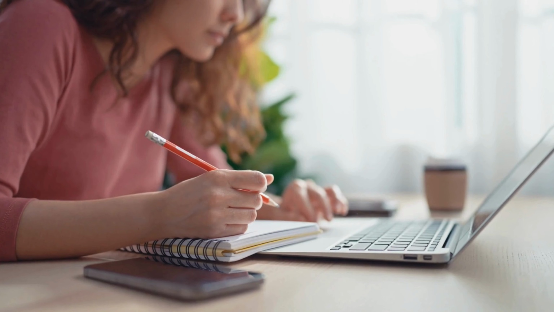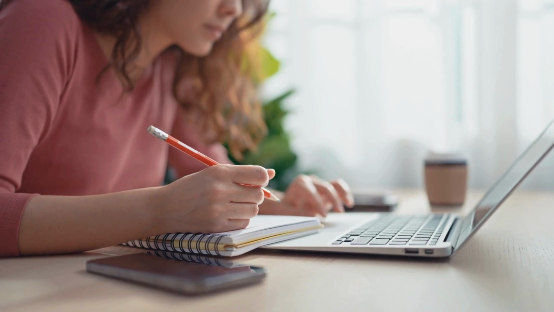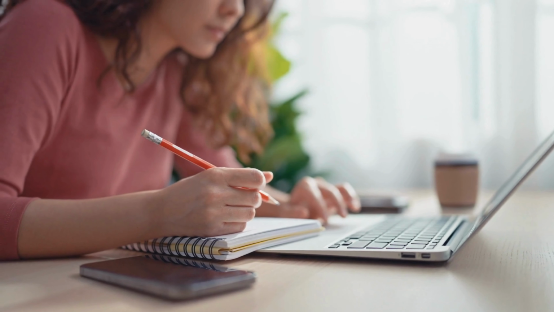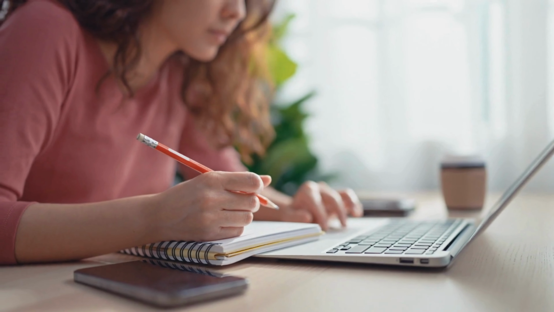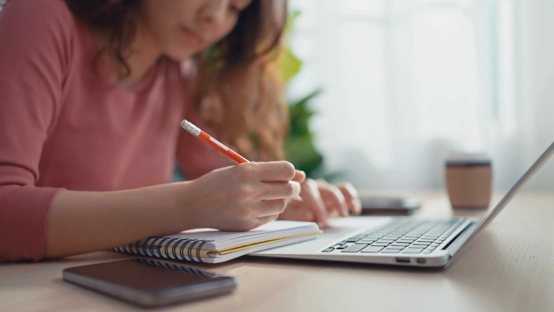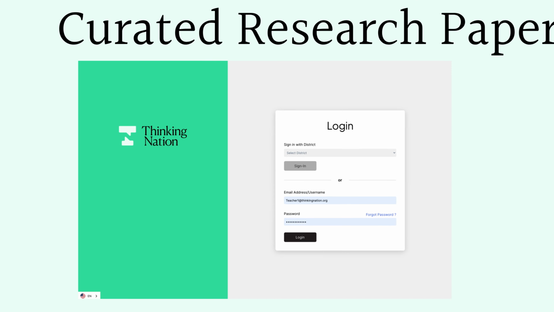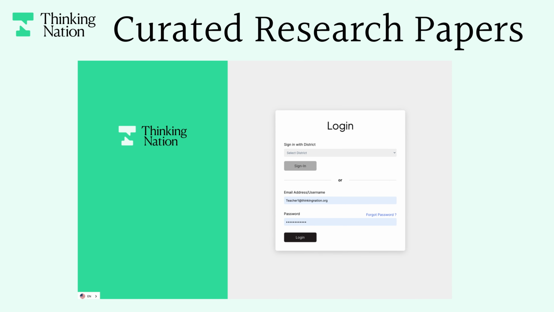Finally, analyzing and discussing research papers prepares students for the type of writing and thinking required in college and in higher education. They learn the importance of structuring an argument, supporting it with evidence, and adhering to academic standards. All our CRPs can be done on our platform and are graded using generative AI.